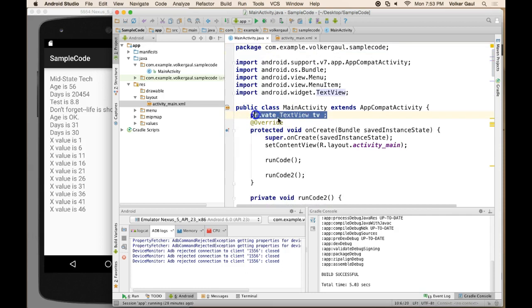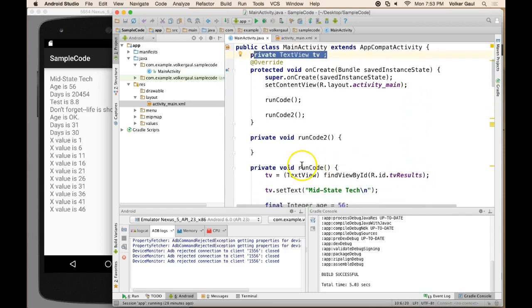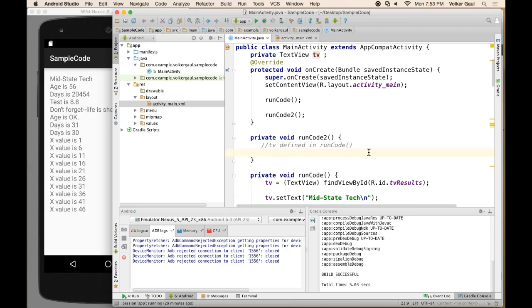So this is available to all of my methods. And as long as I run code first, this will define it. So it's pointing to that text view out there. And so in run code 2, I can refer to TV. And I can get what's inside it and do all my stuff.